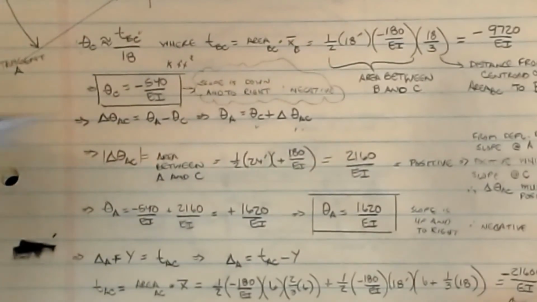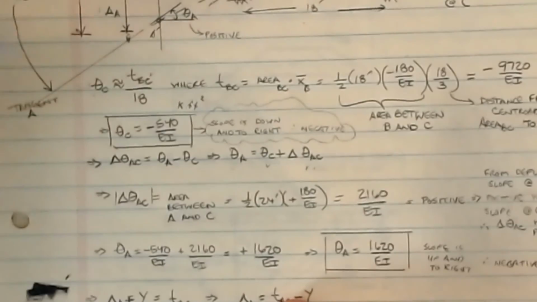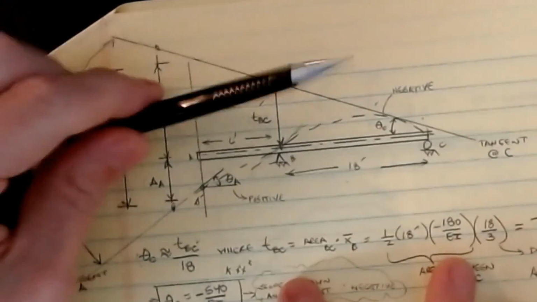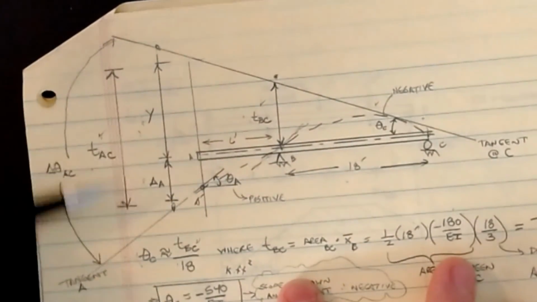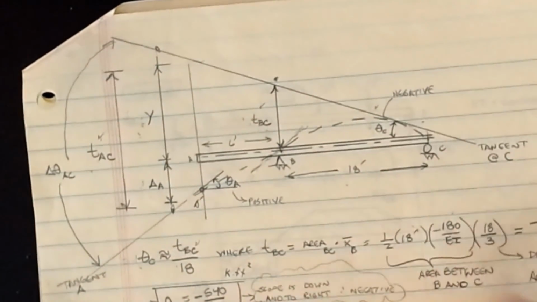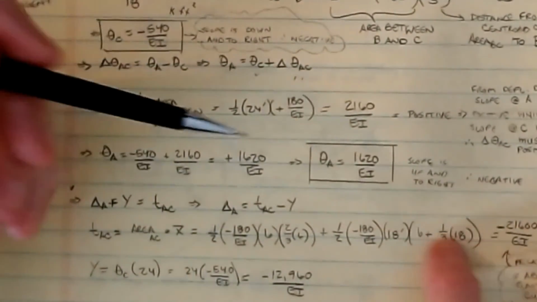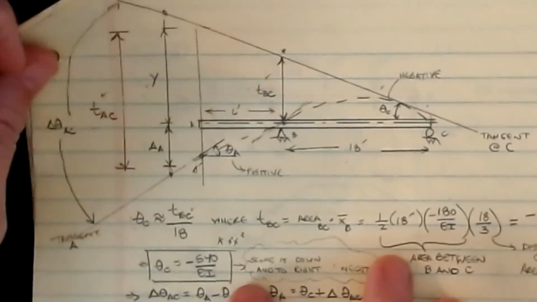That is positive. So the trick in all this is you have to watch the signs and apply the signs so that it makes sense. But I know that on the picture, from here to here was theta C, and from here to here was theta A, and the magnitude of those two together should be the same as the magnitude of that. And so you can manually assign the signs to account for that. So that's theta A.